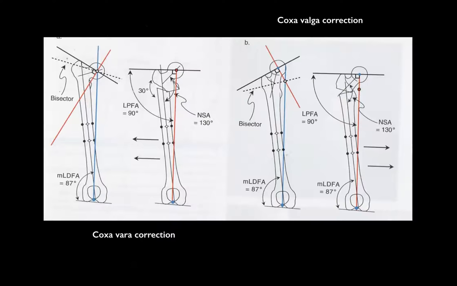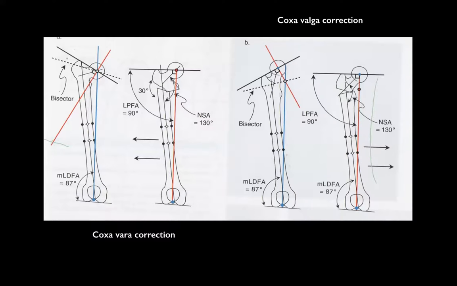The rationale for correcting coxa vara at the subtrochanteric level: ideally, any angular deformity is best corrected at the CORA. For coxa vara, the CORA is at the physis — you cannot do an osteotomy there, so biology dictates moving away from the CORA. Once you move away from the CORA, there will always be translation. At the subtrochanteric level — further from the CORA — there is a fair amount of lateral translation necessary to align the mechanical axis. Correcting at the intertrochanteric level is closer to the CORA, so translation is lesser, but trochanter prominence and abductor insufficiency are concerns.